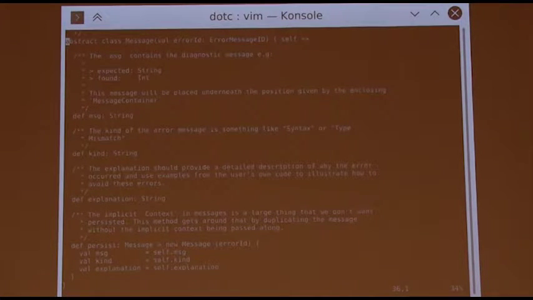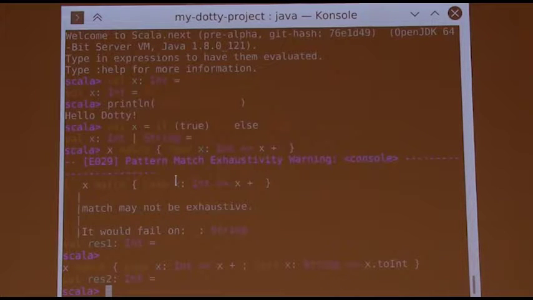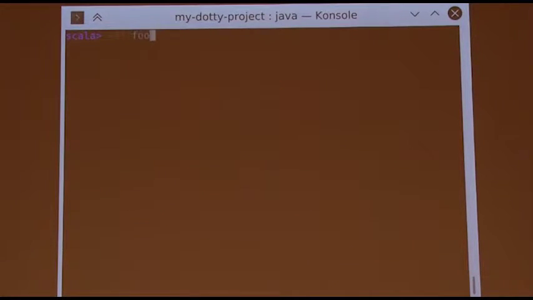If you have a good idea of how to explain an error message, then as Felix is going to show you, you can make a detailed explanation for an error message. When you run the compiler, it will not show the detailed explanation by default, but if you use the -explain flag, the compiler will show you the long explanation. This is useful for error messages that you might not understand. So far, we have received many contributions from external people who had never tried to use Dotty before, and who successfully made pull requests against Dotty by contributing new error messages. So this is a great way to contribute.